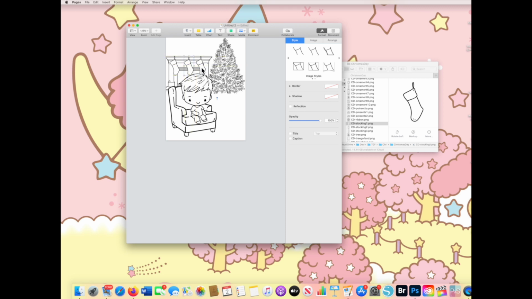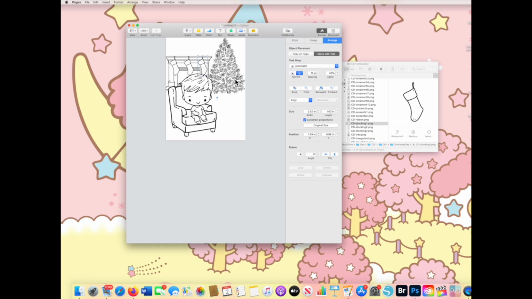Now you see that the stocking is on the top layer of Ian. It should really be on the bottom of Ian because Ian is in the front. So I'm just going to do the same thing, right click, send back. Okay, this is a good thing I came into this because you guys will run into this as well. So it went all the way back. So what I'm going to do is Command Z to undo it, and then I'm going to go here to arrange, and then I'm going to click on that, and I'm going to say backwards. So now, oops, I didn't do that. I want to click on backwards. I hope I did that. Let's click on Ian and then hit front. There we go. So you see that?